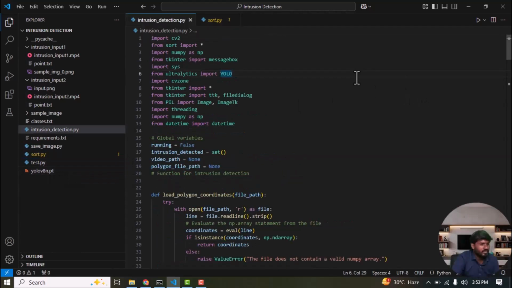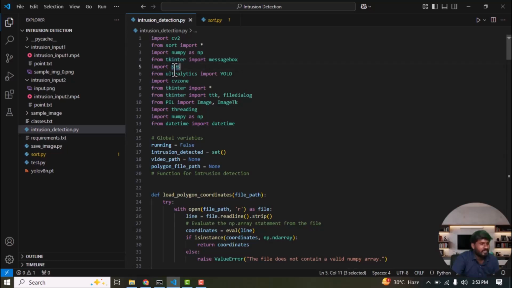First, I'm going to give a code explanation of the project, and then I'll show how to execute the code. For that, we need to install the necessary libraries to implement the project. The packages are: CV2, which is the OpenCV library used for image processing as well as image handling. Sort is a technique used to assign a unique ID to each person. Then NumPy is used for handling arrays of data. Then Tkinter is used to build the graphical user interface.